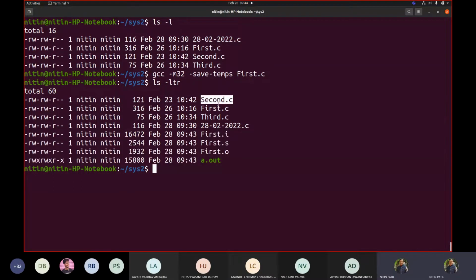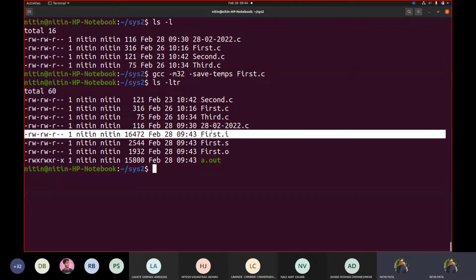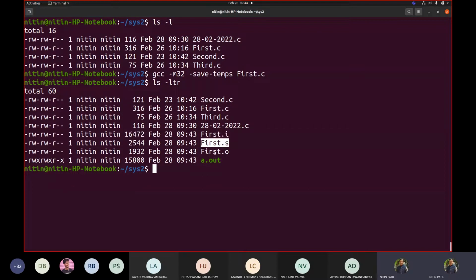first.c was there, it generated first.i. After first.i, first.s is generated, then first.o is generated, and then a.out is generated. So these are the files, the way I was showing earlier: code.c was taken by 1, gives A, taken by 2, gives B, taken by 3, gives C, and so on.